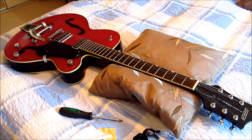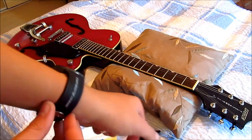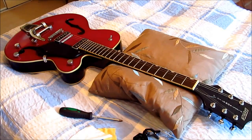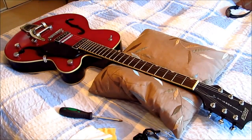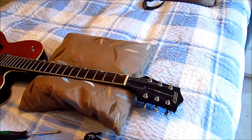So, step one, I recommend taking off any jewellery. In my case, I'm wearing a watch, so I'm going to take my watch off, just in case you scratch your guitar. Okay, so the first thing that you want to do is loosen your strings off. Not all the way. I'm just going to put my watch over there. Right, so I'll just zoom in on what I'm doing.